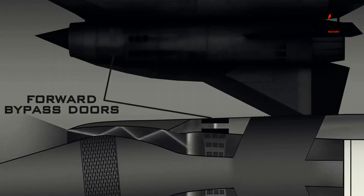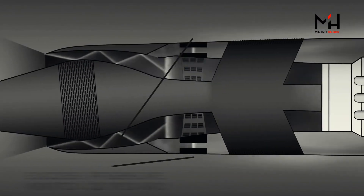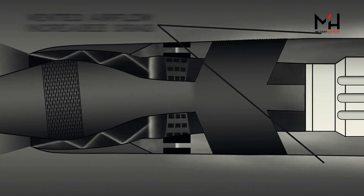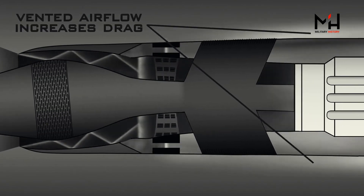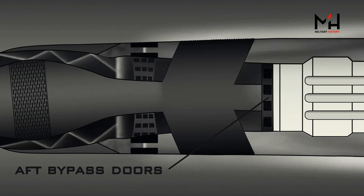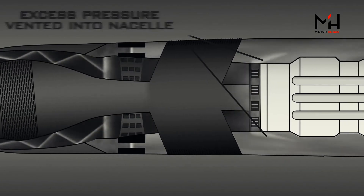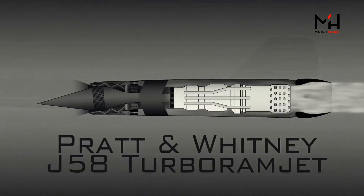Inside the inlet is a series of slots that run between the shock tubes and lead directly out of the plane. These are the forward bypass doors, which allow an analog computer to lower the pressure inside the diffuser by sending some of it outside the aircraft. If the pilot wants to reduce drag during acceleration or provide additional cooling to the engine, he or she can open the aft bypass doors, which route the additional pressure through the nacelle and out the ejector.